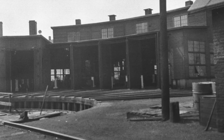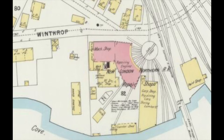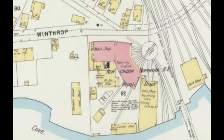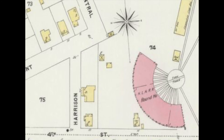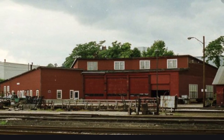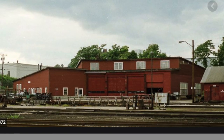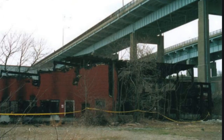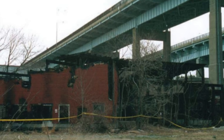In New London, there were large roundhouses and repair shops. The Sanborn maps show one in 1884, close to the causeway, and another in 1891, on 4th Street. A more recent Central Vermont Railroad roundhouse in New London is seen here, though it was lost to a fire on the 31st of March in 2002.